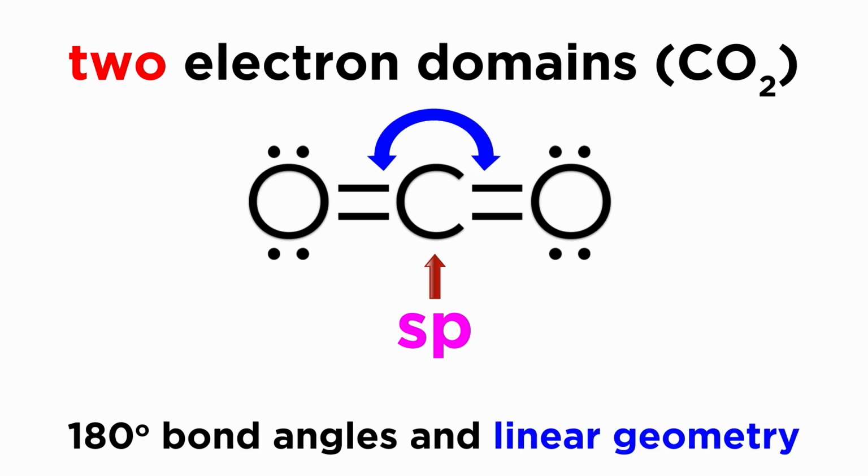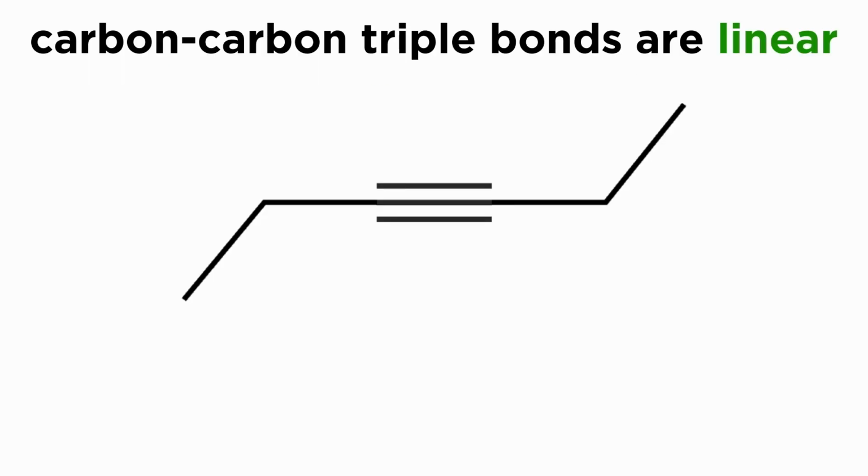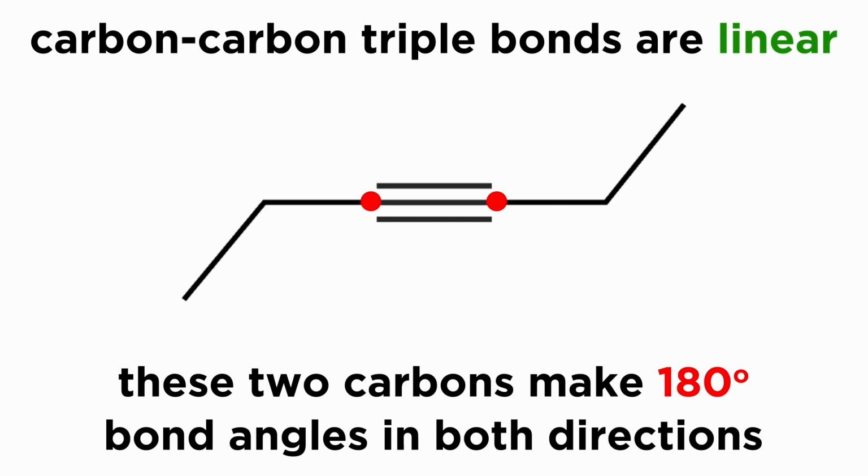Atoms that are sp hybridized exhibit 180-degree bond angles and linear geometry. That's why triple bonds between carbon atoms will be drawn like this when using line notation. Make sure to note that these are carbon atoms here, where the triple bond begins and ends, and the bonds that project immediately outwards from these carbons will continue in the same trajectory, giving us 4 carbons lined up in a row. This is due to the linear geometry that sp hybridization demands.